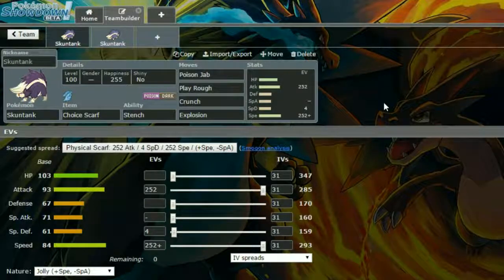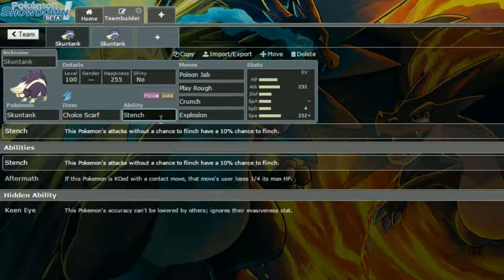First set we have today is a Choice Scarf set. I thought, you know, this thing could do with a little bit extra speed, and with a Choice Scarf, a lot of things are going to be scared, and you're going to be outspeeding almost anything that isn't scarfed. Stench is also your ability, so any move that doesn't have the chance to flinch now has a 10% chance to flinch, which is actually pretty good.